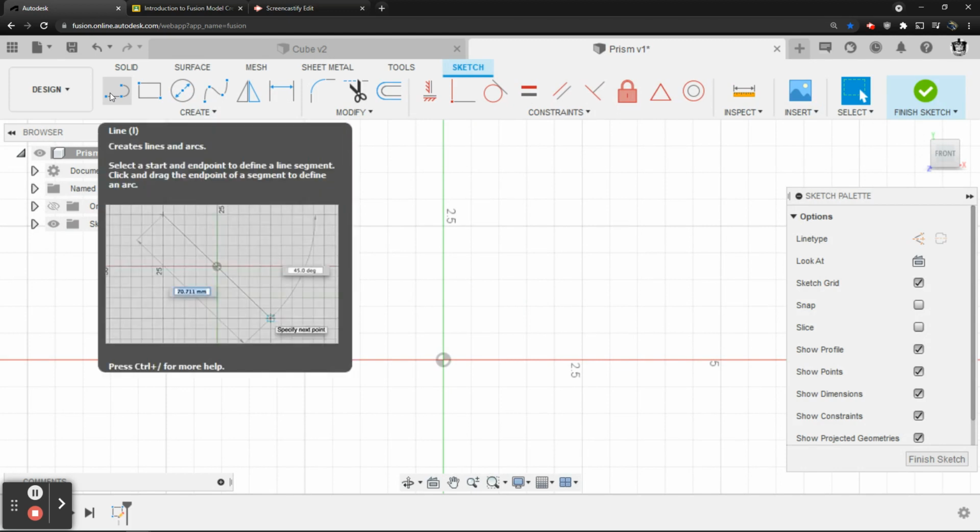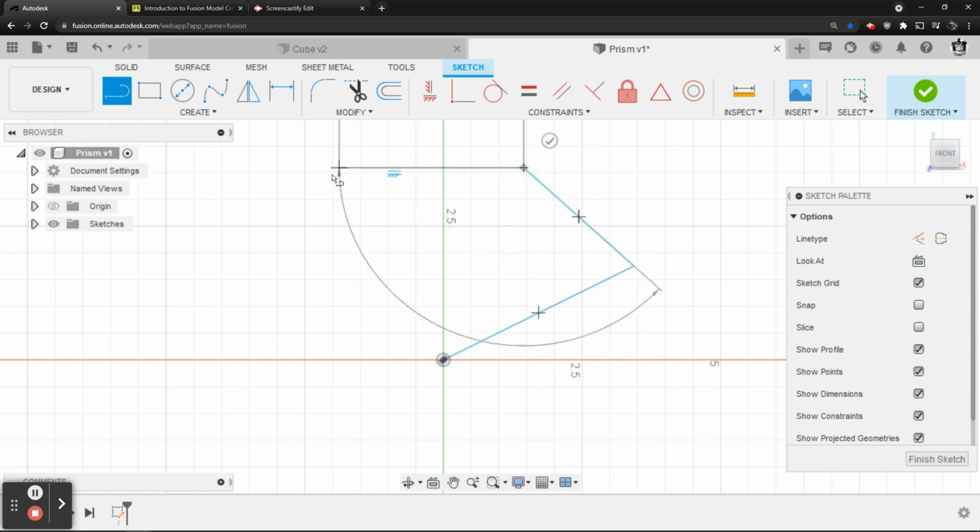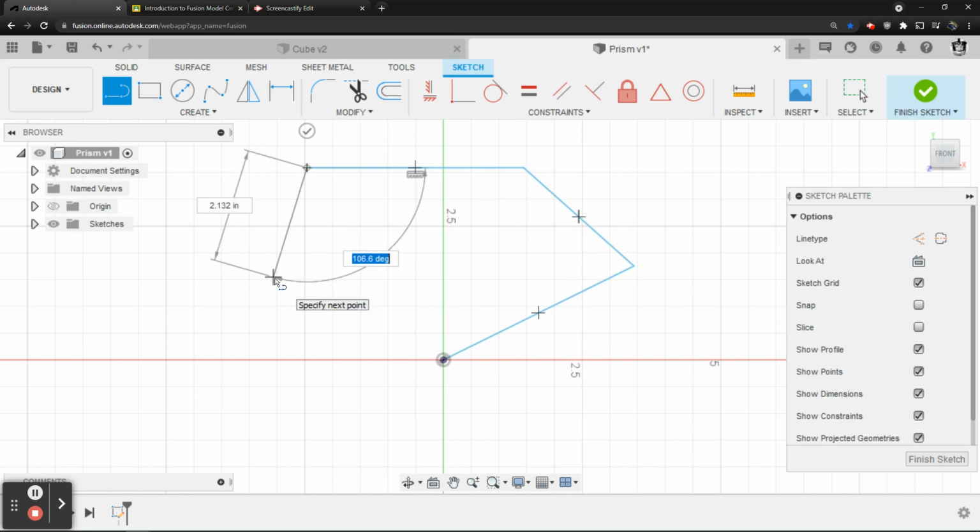So I'm just going to play around with the line tool so you can see how it works. And then I'll actually draw the thing we're going to draw. So you just hit the line tool and you can go down here and draw. So you can click on places and click. You can also do distances and angles. You could see there's text highlighted with a distance and an angle. You could type the distance right now and hit tab and type the angle, or you can just click.